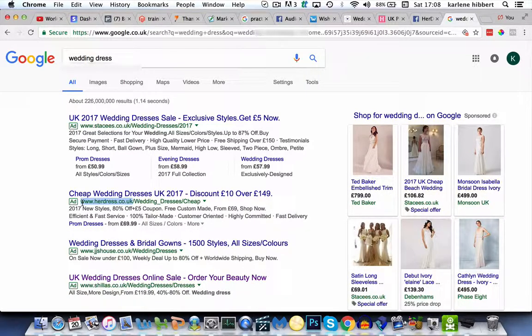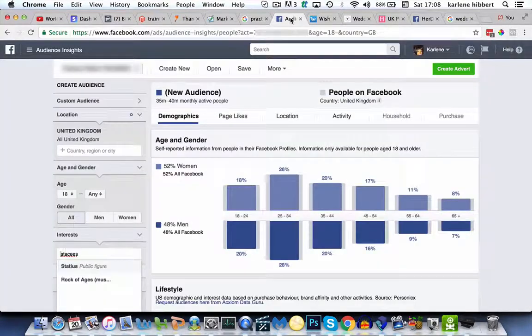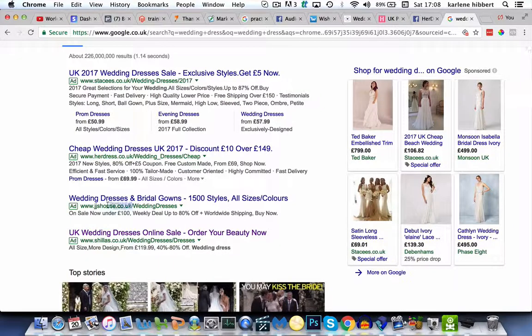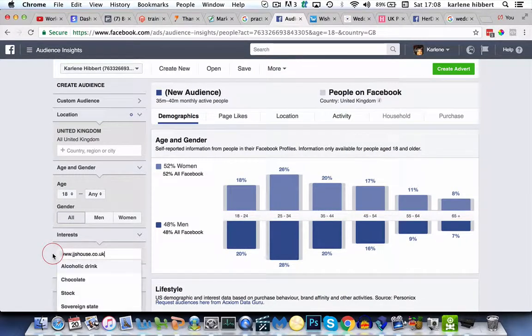As you can see, this research really does take a lot of time and can be quite tedious and laborious, but it really is worth it in the end. I've typed her dress in here and nothing's come up. Nothing comes up, so I'm going to go back to Google and find another name on the list. Copy that and type that in interests again, and remove the URL, see if that makes a difference. As you can see, nothing comes up.